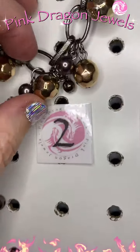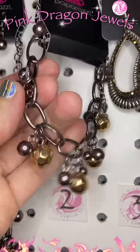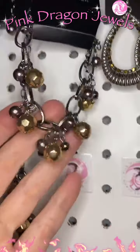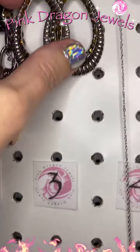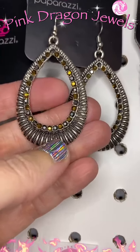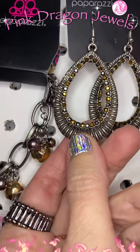Number two is a matching bracelet. This was designed to go with it — you've got that same chain, the same mixed metal beads, and this has a clasp with the two-inch extender. And then I paired it with some fancier earrings. Number three is mixed metal — we've got the gunmetal, it's really antiqued silver but it looks great with that gunmetal.